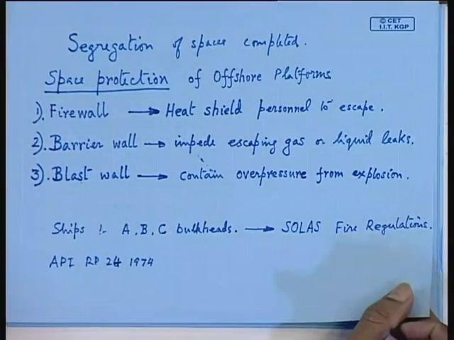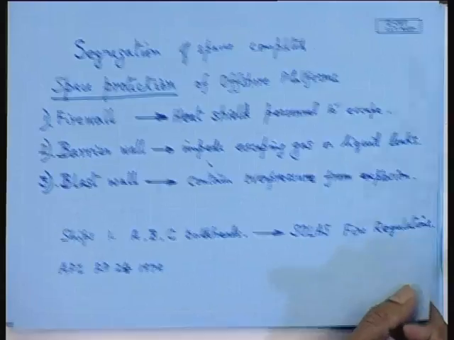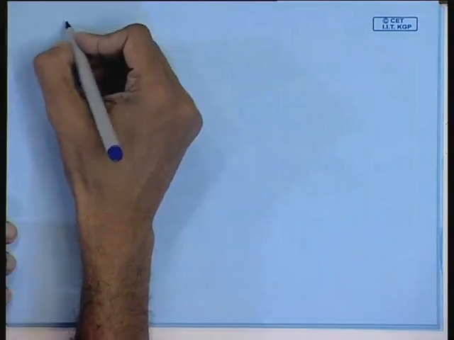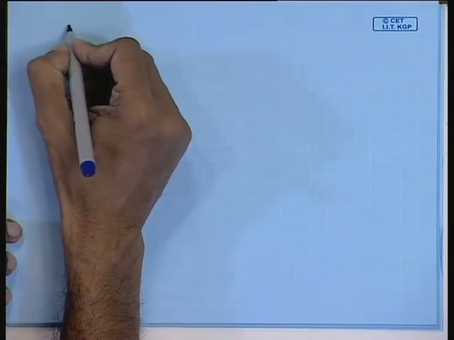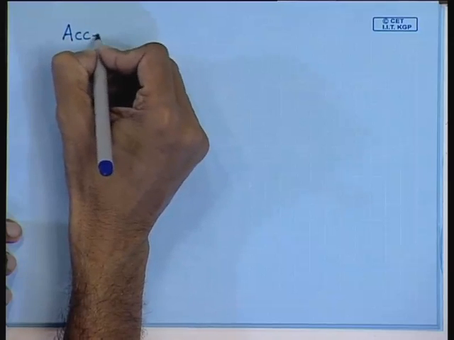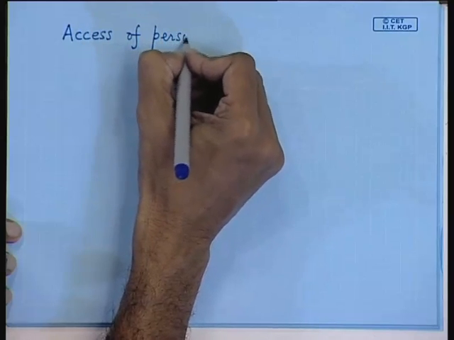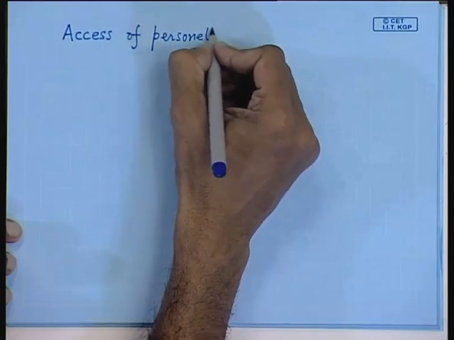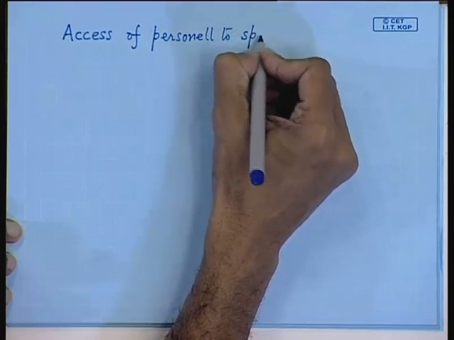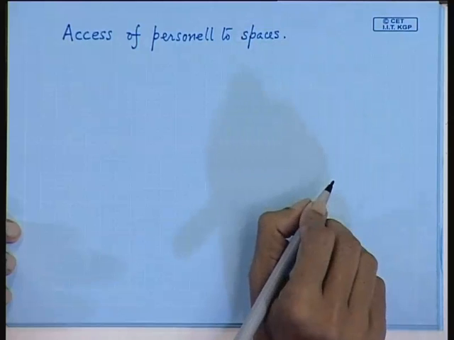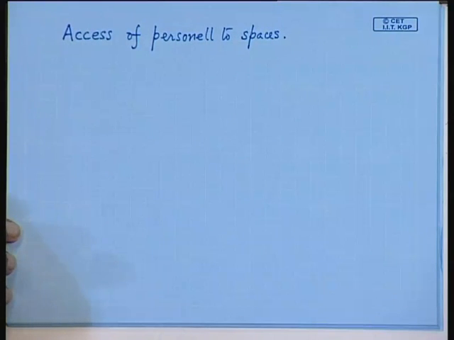After this, there are various equipments. Now, the other point you should remember is that you have to plan. For any general management drawing or topside layout that you are doing, first you segregate spaces, then you have to connect the spaces, that is, provide access of personnel to spaces. This is also similar to your ship general management drawing. After you allocate the spaces, all the spaces have to be connected or serviced.